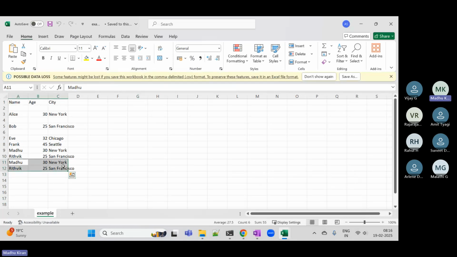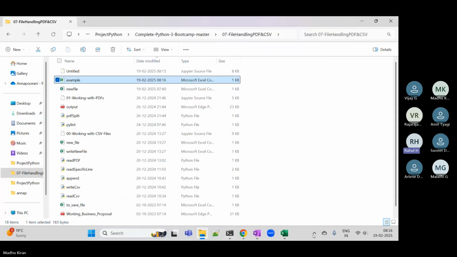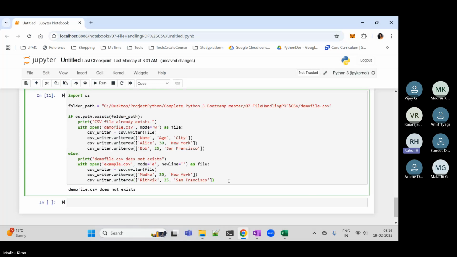Our data got added. If you add a condition, whether the data already exists, in that case it will not update, right? Yeah, it will not update.